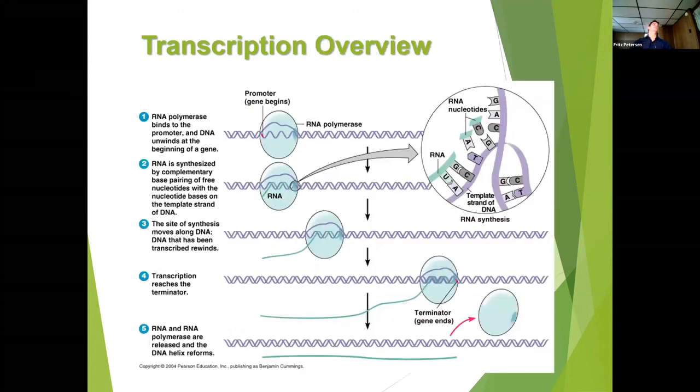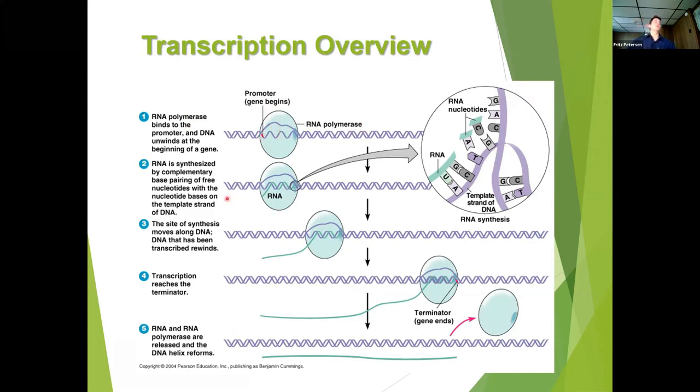So, giving a quick overview of the entire transcription process, the RNA polymerase will bind to the promoter and the gene will start to unwind. So here is your RNA polymerase. That red section on the DNA signifies our promoter region. So it tells the polymerase where to sit down. So it's sitting down on the DNA and it'll now move in that direction, so to the right in this example.